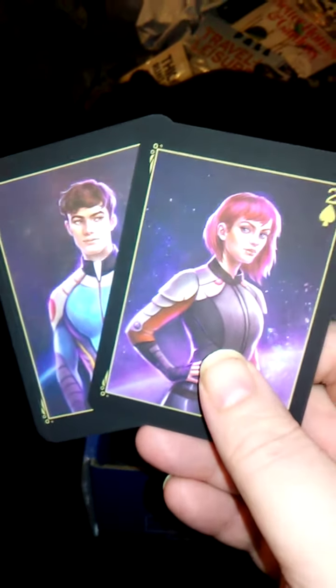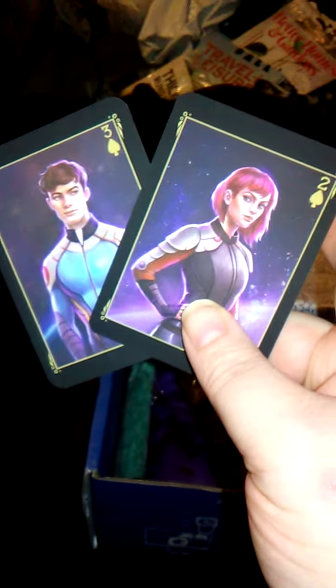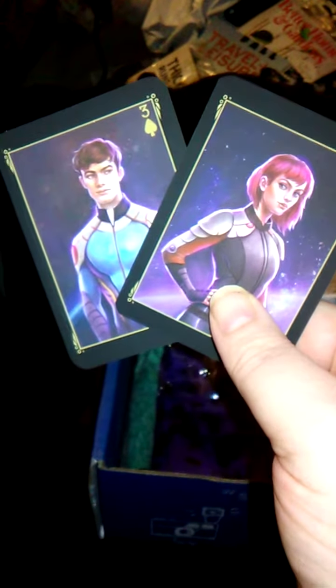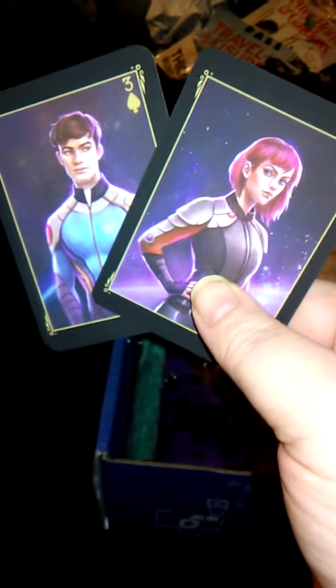Unfortunately I can't use those right now because I had my hair cut a couple weeks ago — if you've been watching my videos, you've seen it's super short. Next, I've already taken these out of the package — my phone cut off on me while I was trying to do that. We have two cards based on the Illuminae Files: Katie and Ezra. I can't tell you much else about them other than they appear to be spacey because they look like they're wearing spacey outfits. I've never read it; it's not even on my want-to-read list — it just doesn't sound like something that appeals to me personally.